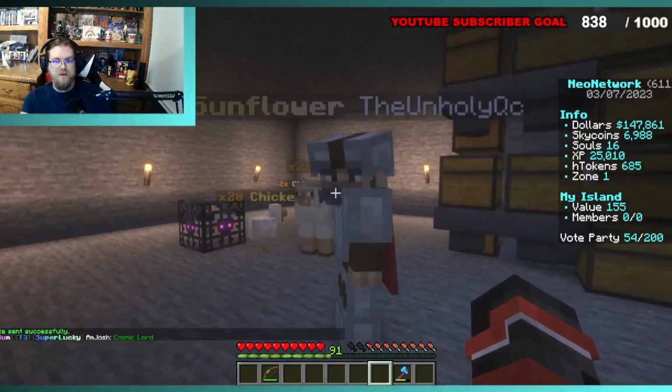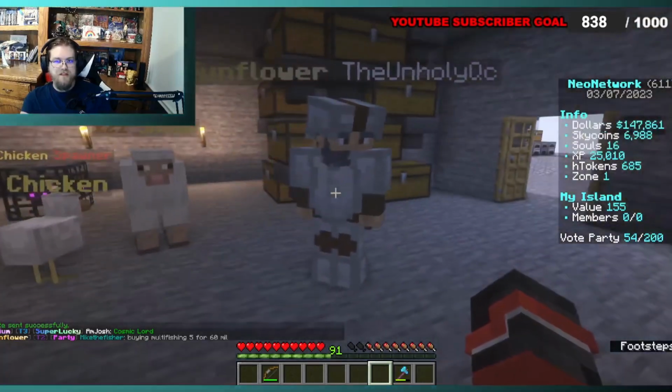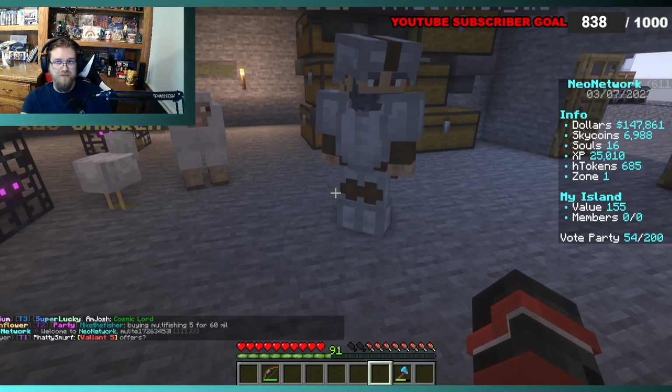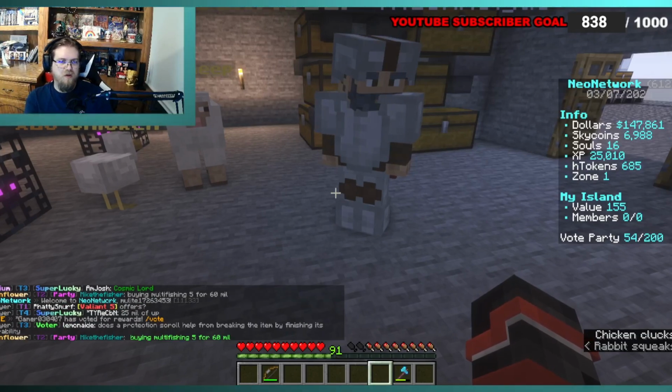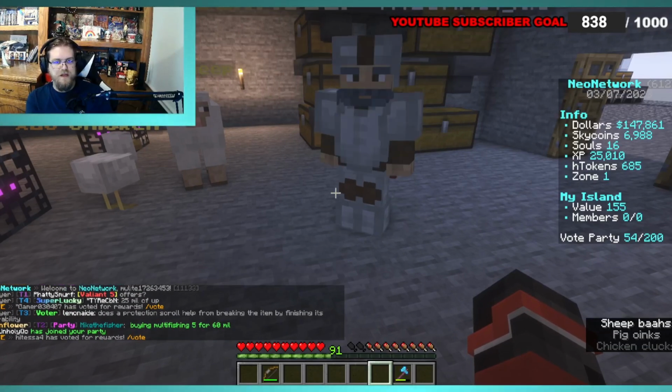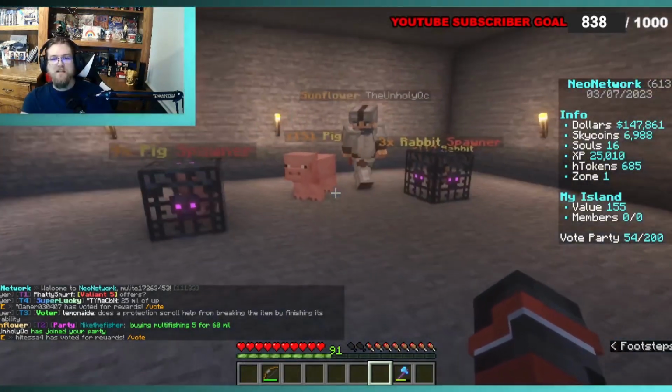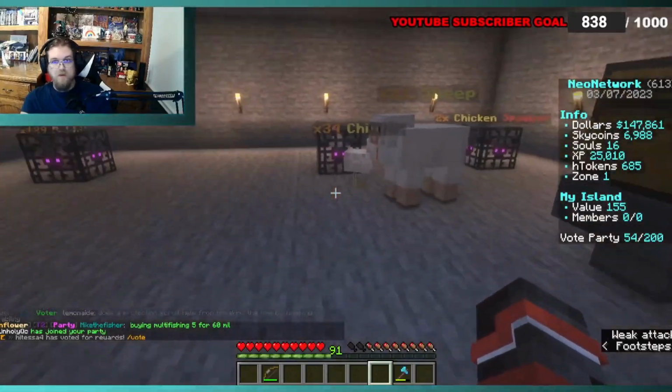Hopefully he will join here in just a second. And basically what happens is once he accepts this and our party reaches level 10, which doesn't take very long at all. There we go. So he accepted. Thank you. So basically all he's going to do is sit here and kill mobs or whatever.